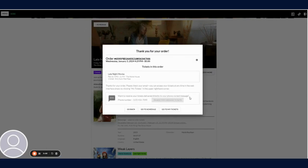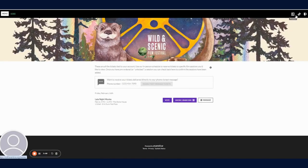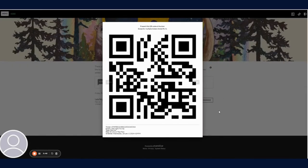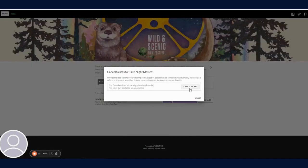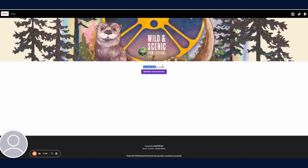Click buy, and now you have ticket confirmation. If you want to see which tickets you have, go to my tickets in the upper right-hand corner. You can see late night movies is right there. If for some reason you didn't have your pass with you, you can show the barcode and that will come up so you can gain entry to the session using that barcode. You can also cancel a ticket from there. After cancellation, you won't have any tickets and can go back to the browse schedule to choose a session.